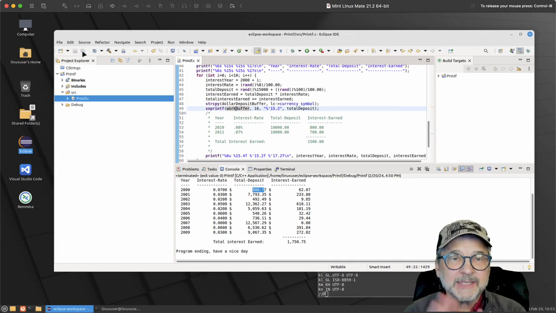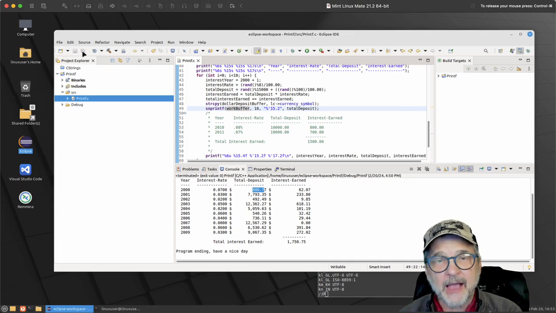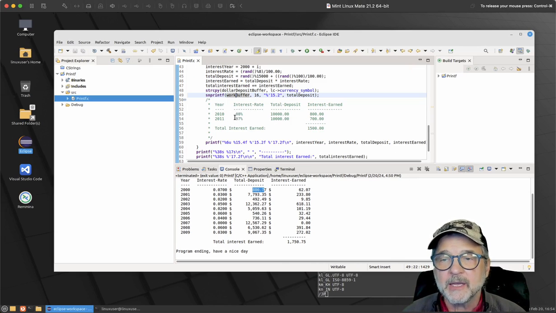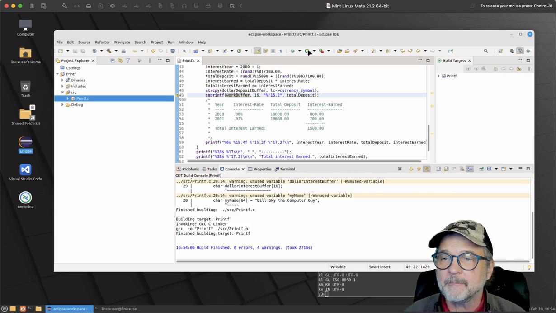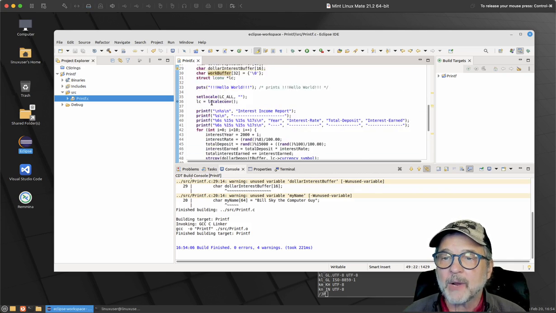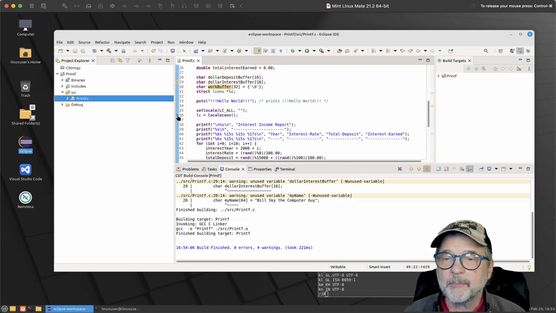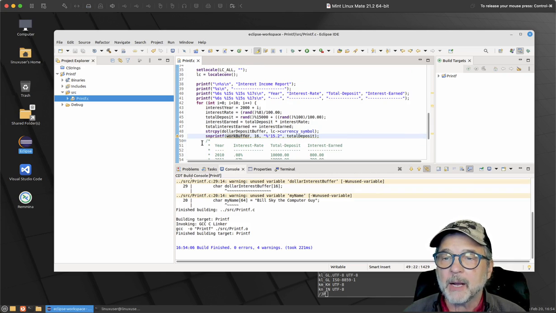Okay. Now I'm so excited, I don't want to actually have to go through all the work of changing the entire report to see if this worked. So let's go ahead and build this, and let's just debug it. I'll turn off this breakpoint right here, and I'll put a breakpoint right there. And yeah, I've got a little warning sign here: too many arguments for format.